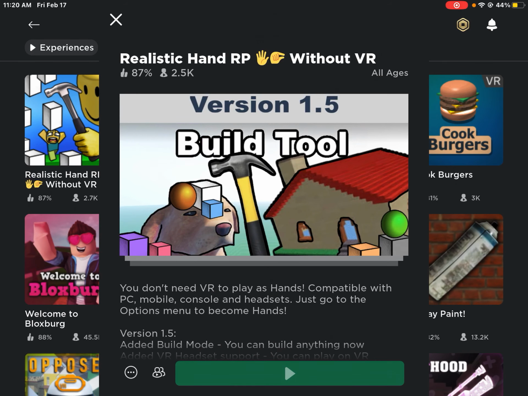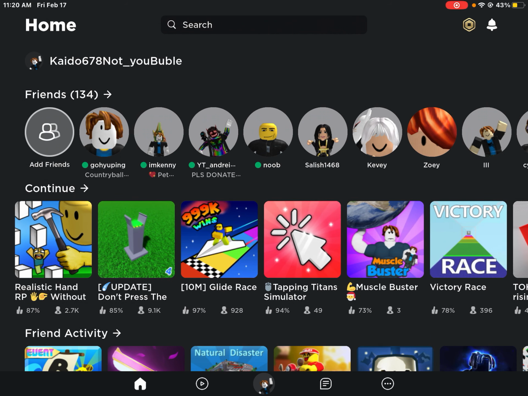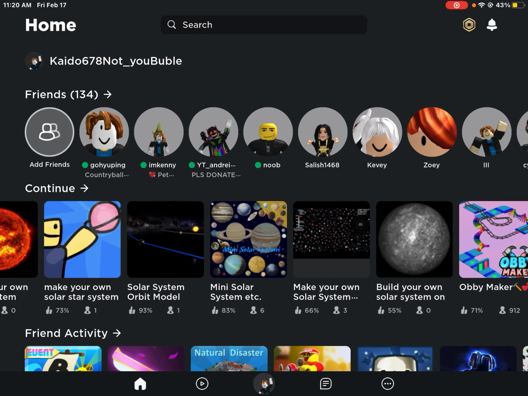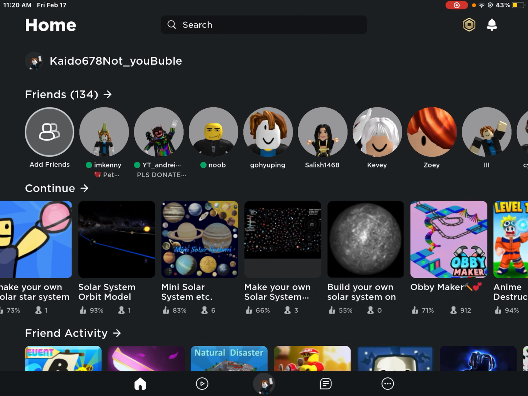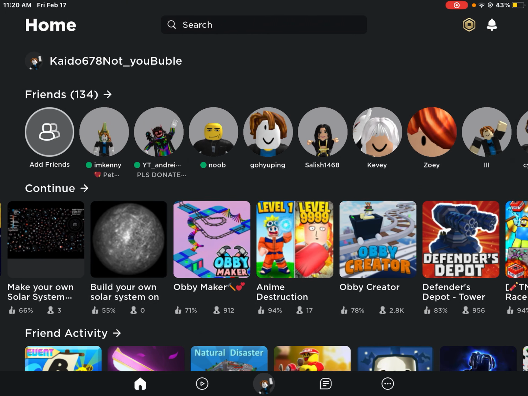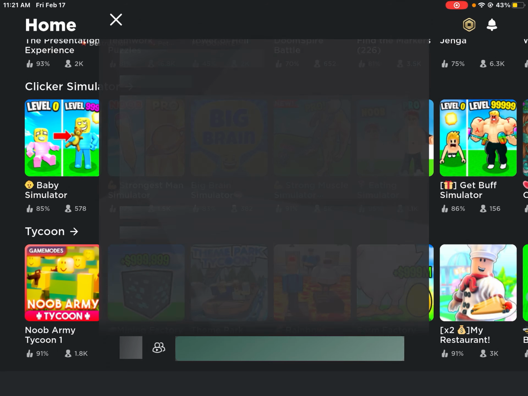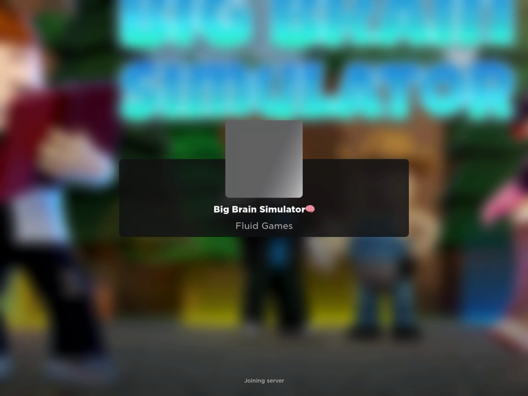Okay, here. That's it. And the next, so we have been playing 3 games. So the next game we're playing is. Now the last game we're playing is. Now we're gonna do a new game. Clicker Simulator. Strongest Man Simulator, Big Brain Simulator. No, we're gonna be playing Big Brain. Food games. What the heck?